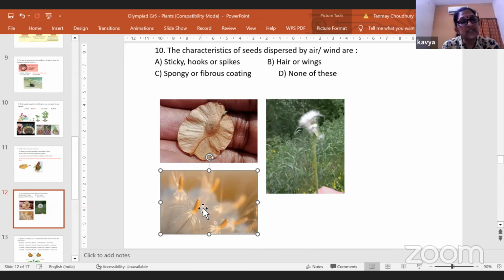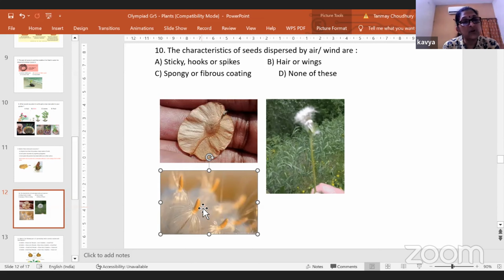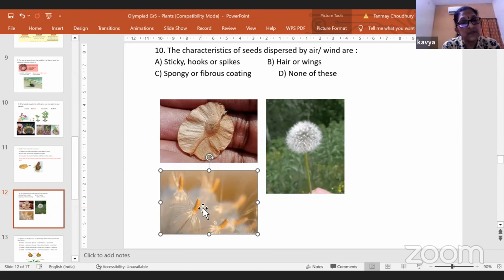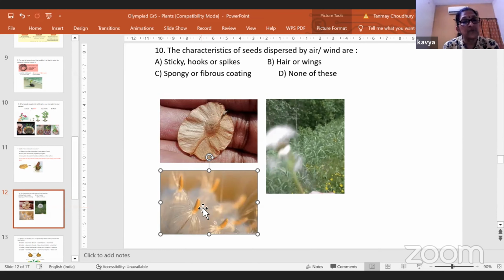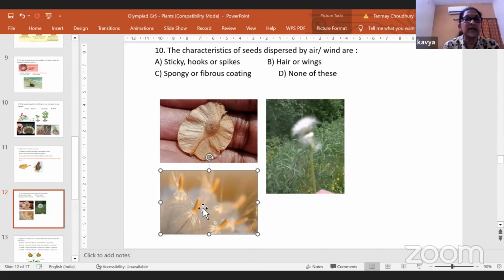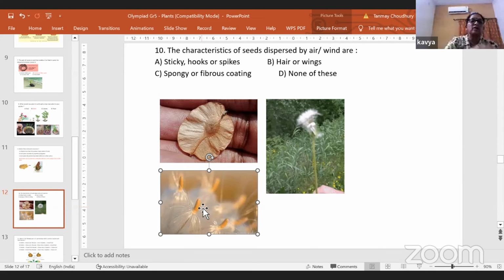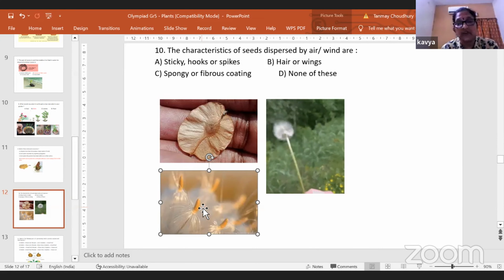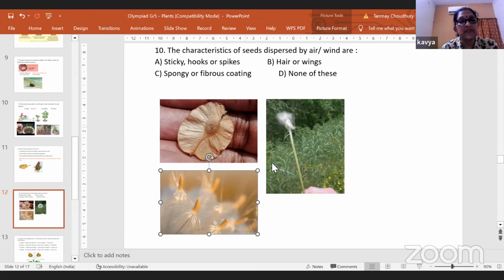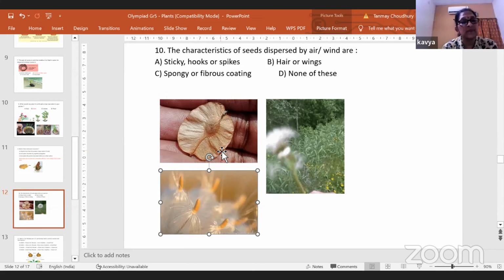Okay. And once they fall on suitable ground, why did I say suitable? Once they fall not on dry ground. If they fall on dry ground, they will not grow. But once they fall on suitable ground, and they get all the right conditions, that is air, water, warmth, and everything, they will then grow into a new plant. So there, the parent plant is somewhere, and they have now been blown by wind to a very far off place. Okay. So this is dispersal by wind. So we did dispersal by explosion of root. We did dispersal by wind.